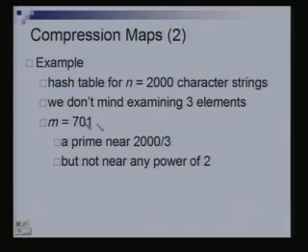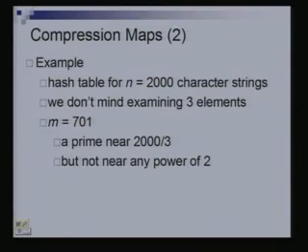And one important thing also is that it is observed that one should not pick the size of the hash table close to a power of 2, because the same kind of effects start happening as when the size of the hash table is exactly a power of 2. So, if you are going to be using that kind of compression map, which is just key mod m, then keep in mind that your m should definitely not be a power of 2 or even close to a power of 2, and it should preferably be a prime number.